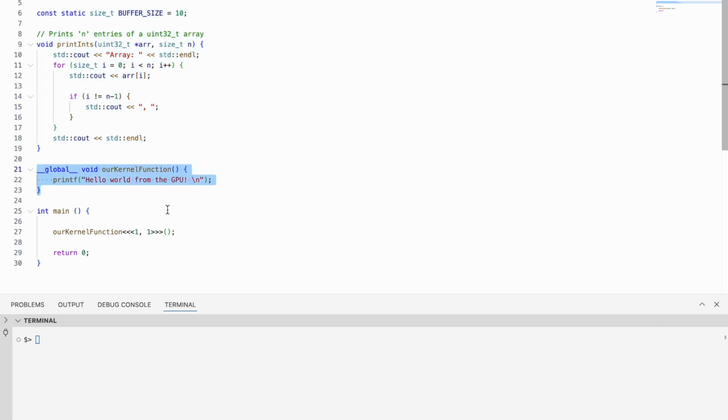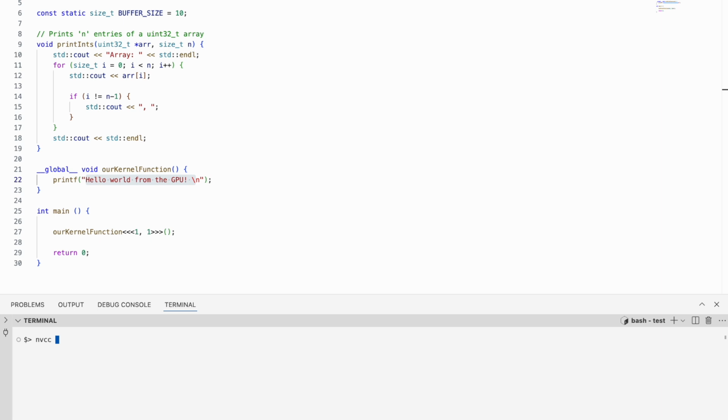Additionally, I've defined our kernel function here, and it's very simple. It just prints. And just as a reminder, this will be run once per thread. And __global__, of course, indicates that it can be run on the device. So here's our main function, and what we're doing here is calling the kernel with a dimension of 1 block and 1 thread per block. So we would expect this print to only show up once. Let's go ahead and see that in action.